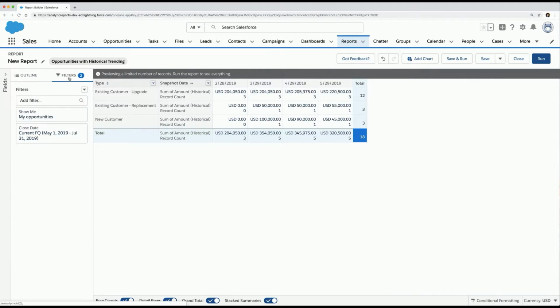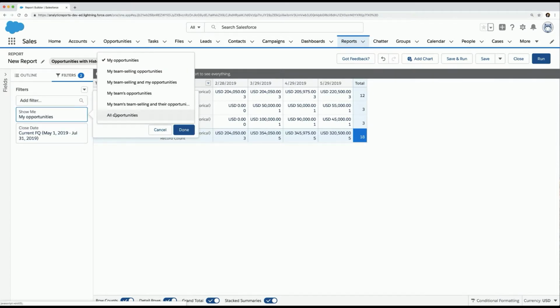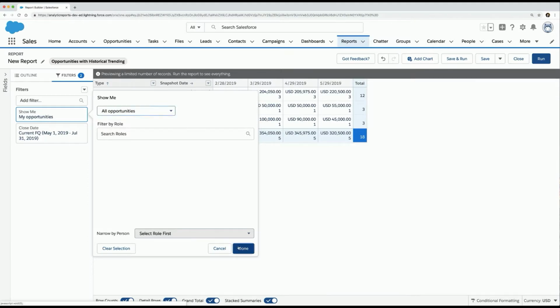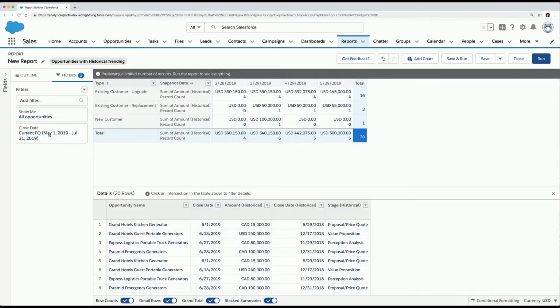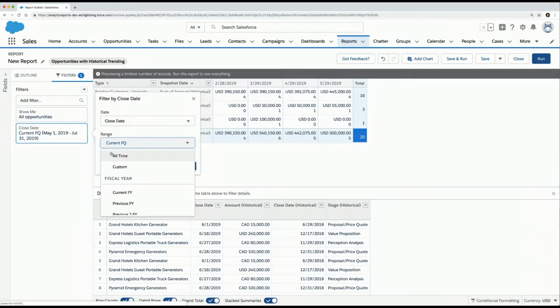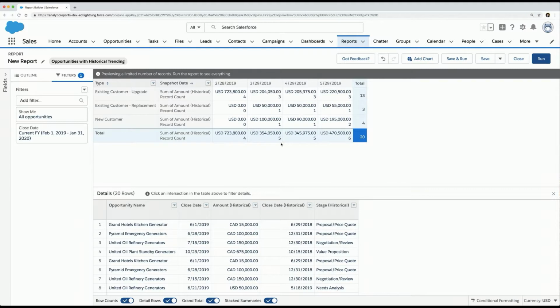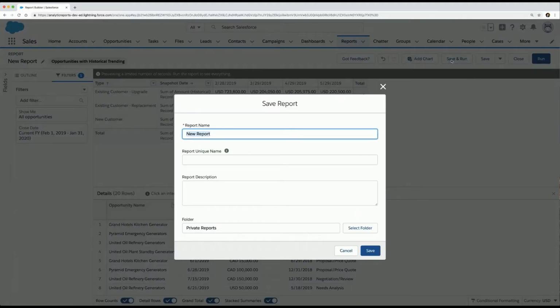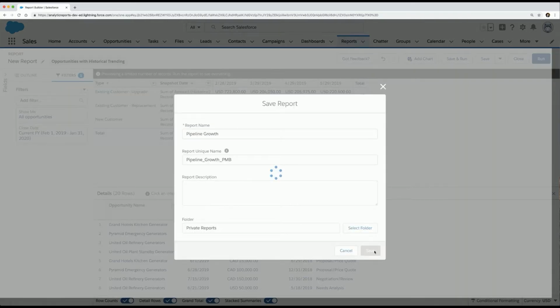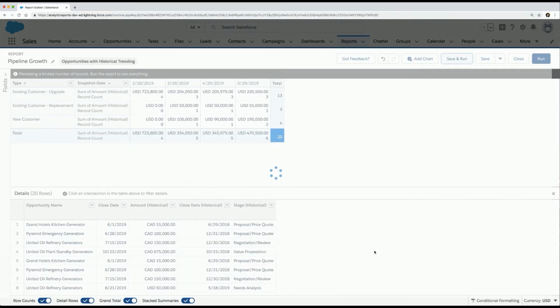And I could look at these numbers. That will tell me if the pipeline grew or not. But I like to look at charts. First, we're going to filter and make sure we're looking at all the deals for the current year that we're chasing. And it's still going to give me some numbers, but let's save that for now. We're going to be using it in a dashboard. I'm going to call this a pipeline growth report.